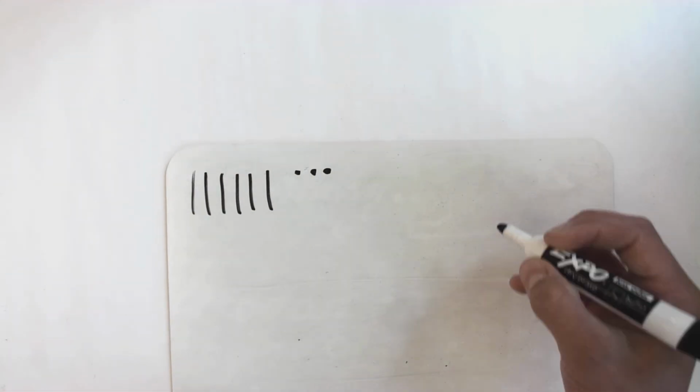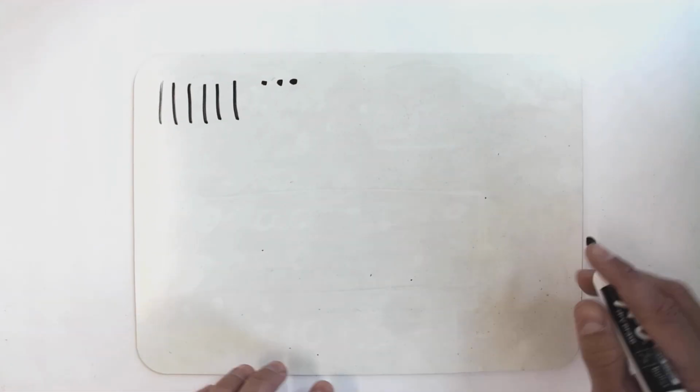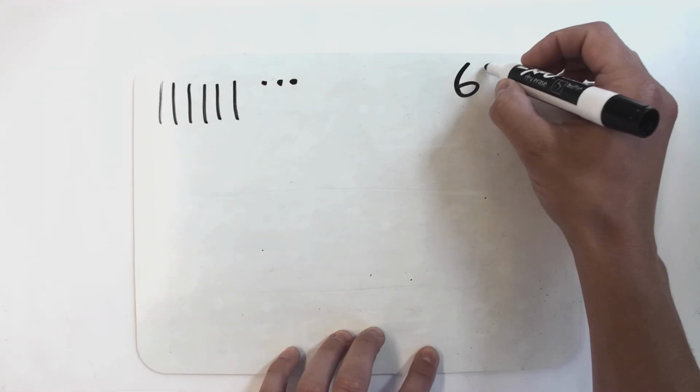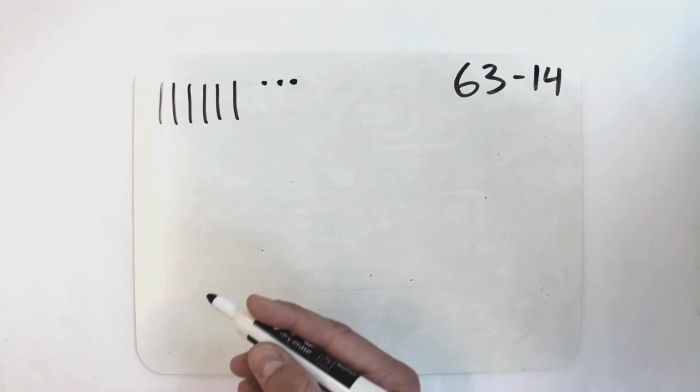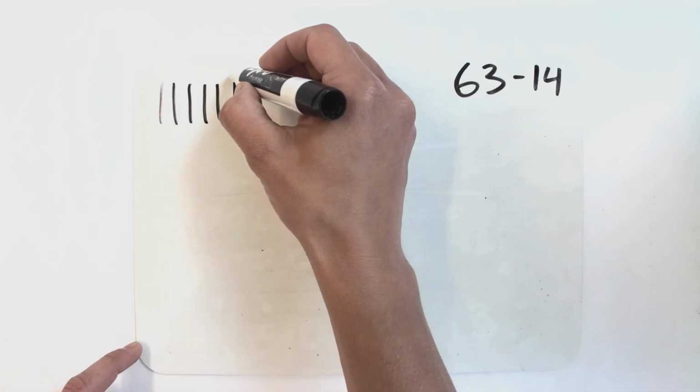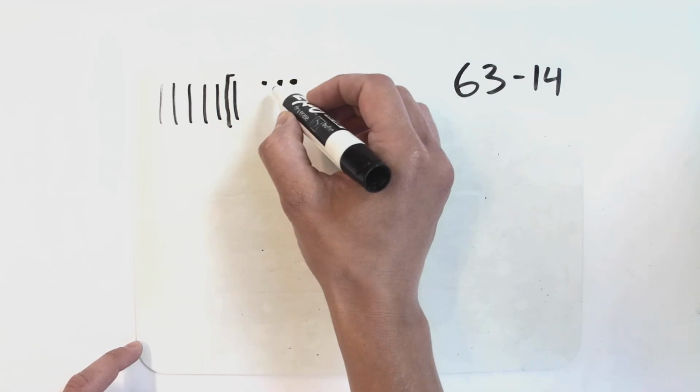So then we'll look at a representational model, that same example. So again, I'll write the problem up here just so we can kind of keep track of what we're doing. So we'll do 63 minus 14. Okay, so again, we just have kind of a drawing of those base 10 blocks. So we have 6 10s, we have 3 1s, we want to take away 14. So what we need to do first is we need to take this, right? We can't take away 4 1s because we don't have 4 1s, we don't have enough.